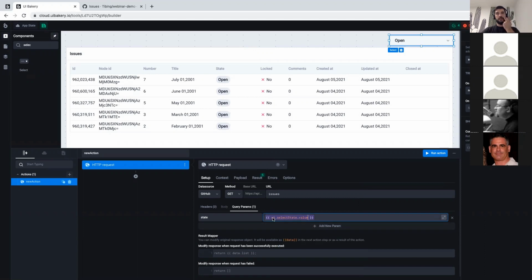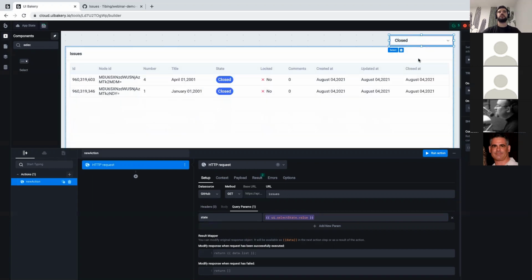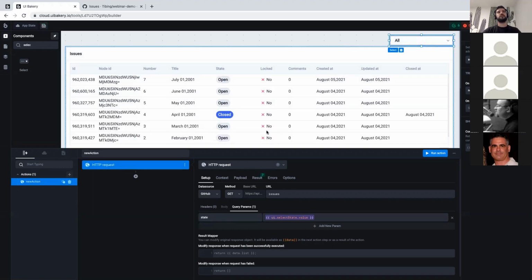Now, each time I trigger this issues loading action, it will take the actual value of the select box and put it inside the state filter. Let's take a look at how it works. Now it's open, let's make it closed, and only closed issues are loaded. Now let's load all the issues, and all the issues are here. Okay, that's how it works.